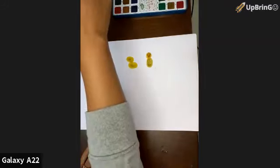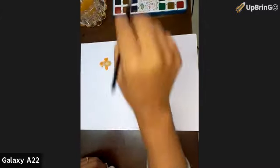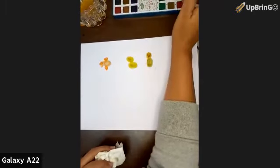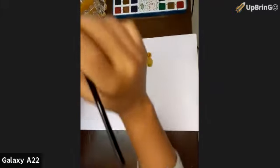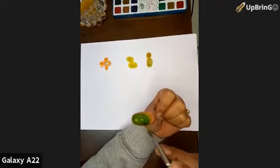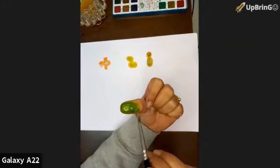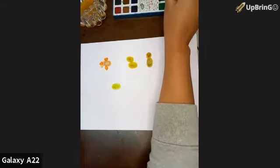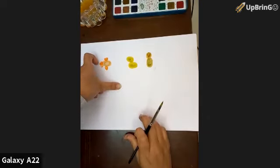Now the next one. Again, we will clean our brush properly, thoroughly. Wipe it out. And then you may use any color. I'm using right now blue color. Or you may use yellow color also, bright yellow. So again, this time we have to color our thumb. Take the color properly on your thumb. And then same way, sleeping way, we have to take the impression like this. You may make it a little darker. So again, you have to use a little bit of color and then take an impression again, okay?